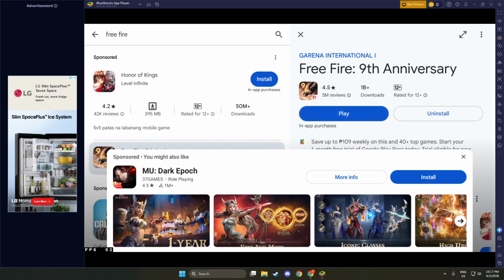Finally, click Update. To the right of the Free Fire entry, click the button labeled Update. The button changes to show a progress bar, and the download percentage will start moving. Once the bar completes, the button changes to Open, which means the latest version is now installed in BlueStacks 5 and ready to play. You have just updated Free Fire in BlueStacks 5 using the Google Play Store, so your game now runs on the latest version available.